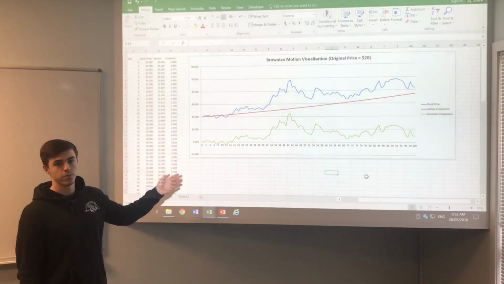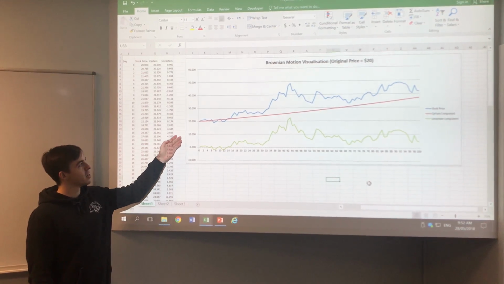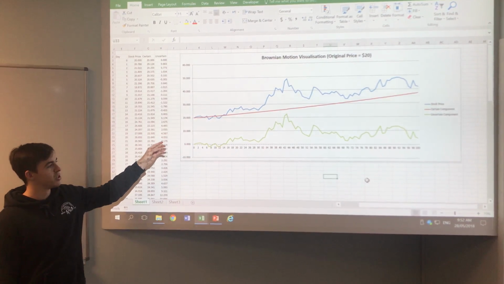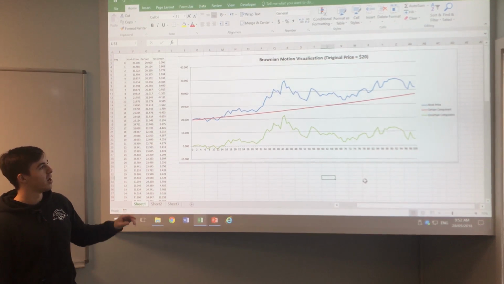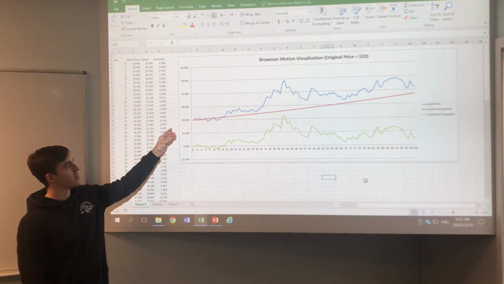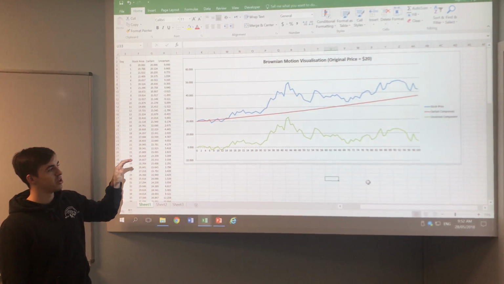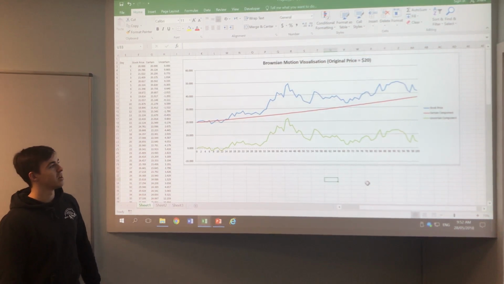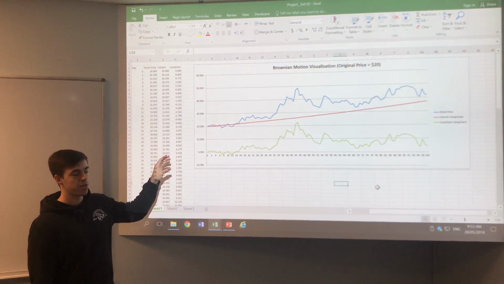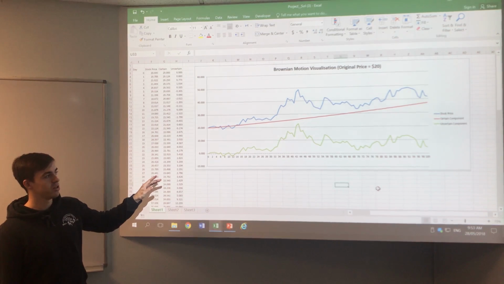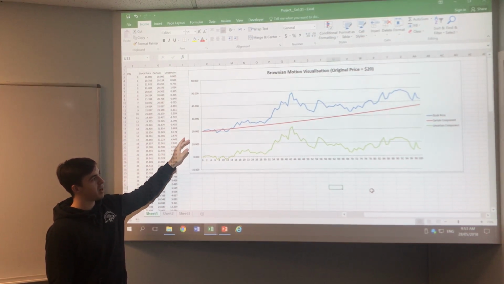Okay, so here we have the graph, which is the output of the data that I was talking about before, and we have the stock price starting at $20 right here, and the data set is 100 days long. So first off, we have the stock price, which is the blue line, and underneath is the certain component line in red. The certain component line is an average with no fluctuations over the 100-day period. And then the stock price has the Brownian motion, the random fluctuations over the 100-day period. And then underneath is the green line, which is the uncertain component. This line is literally just the blue line minus the red line.